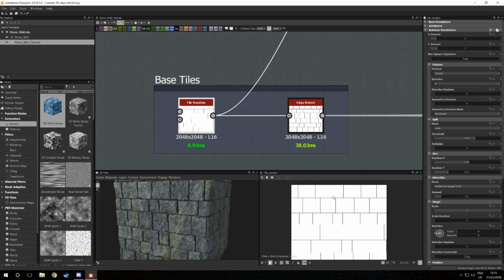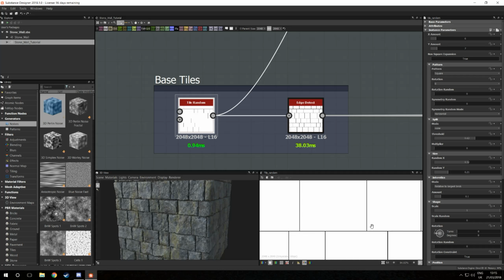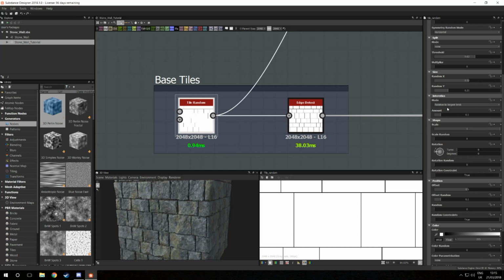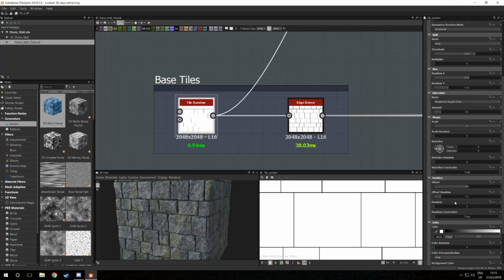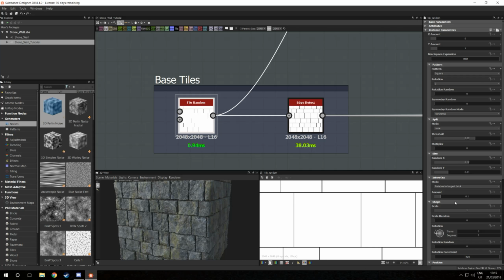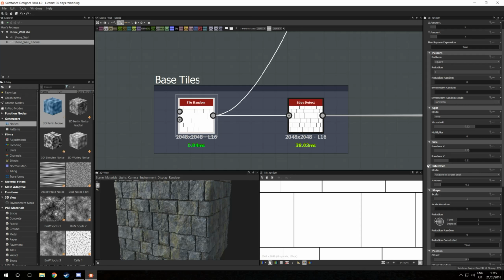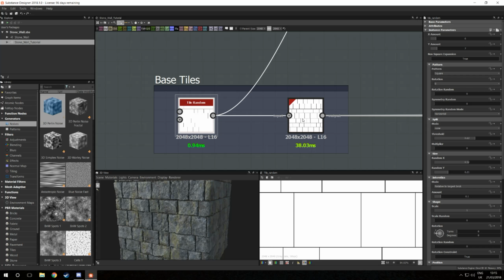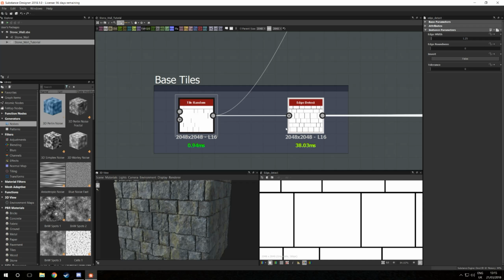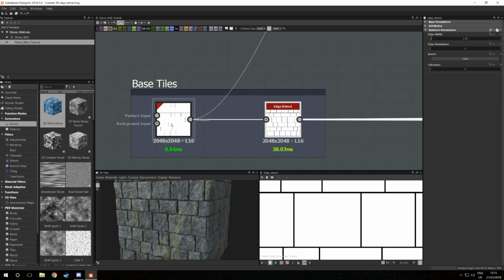It's really simple. It's just a tile random with some of the settings changed from the default. I won't go over all of them because it'll take quite a while, and it's sort of up to you. If you want to follow along, you can change them how you'd like to. The edge detect after this is just so I can change the width separately from going inside the tile random, although you could do the same with the scaling settings and things inside there.